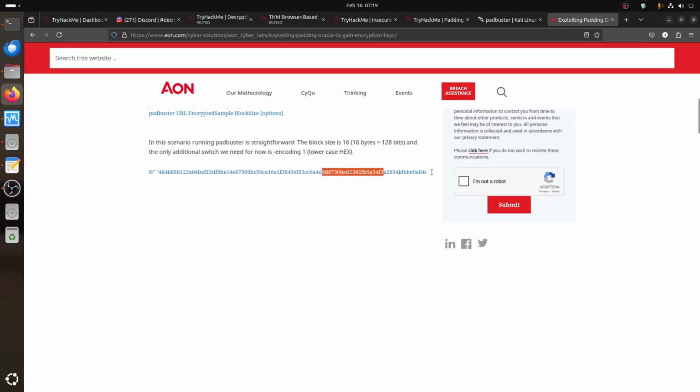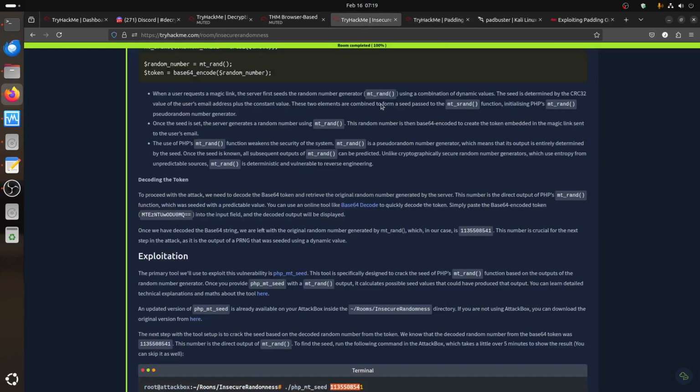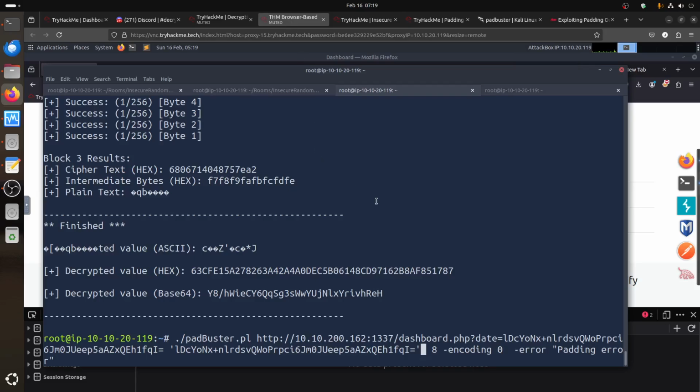Yeah, that's a normal gobuster. Encoding, 8 encoding, 0 error, padding whatever, and you have the cookies.